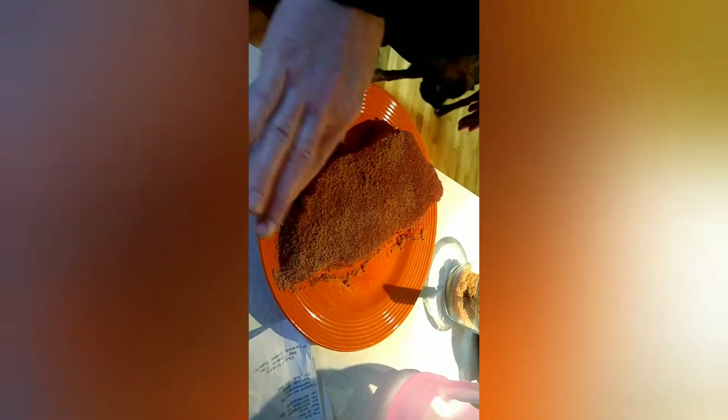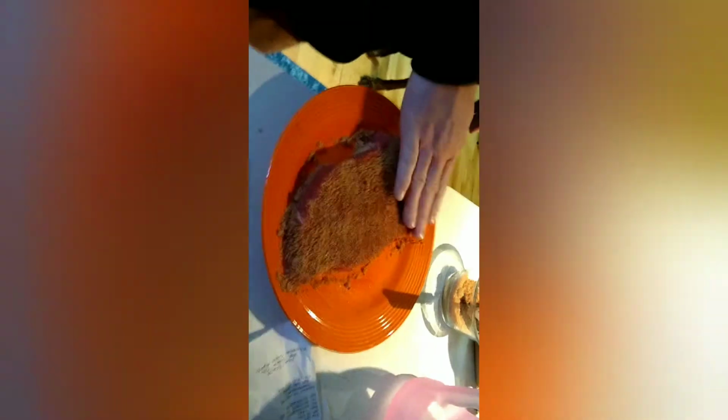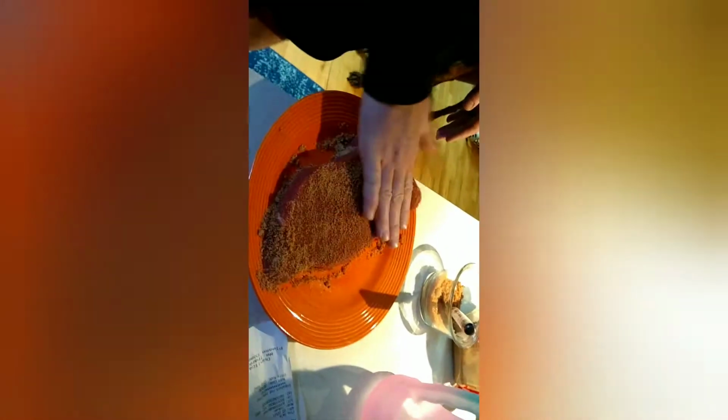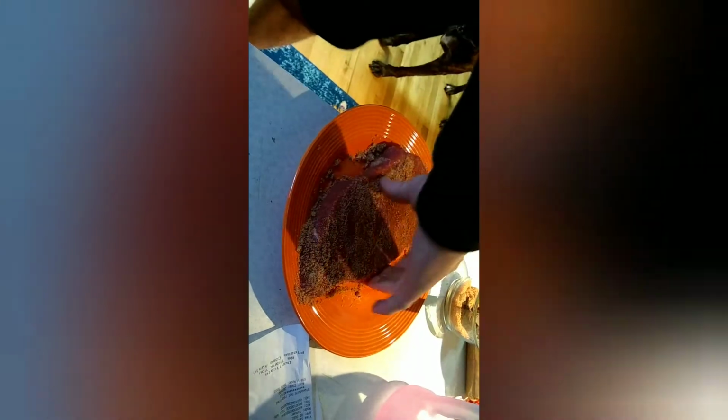But yeah, so we got up early in the morning. He put this in. The London broil takes about 8 hours in the smoker, and the turkey only took about 4.5. So we have an electric smoker too.